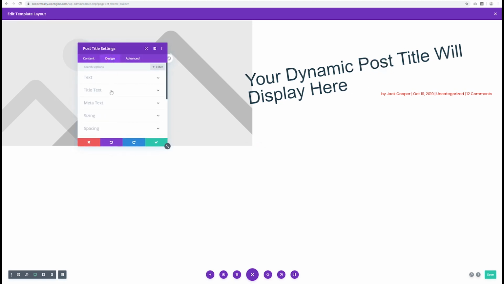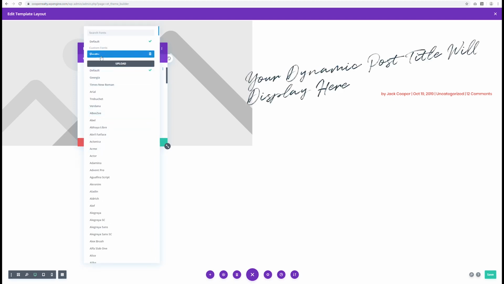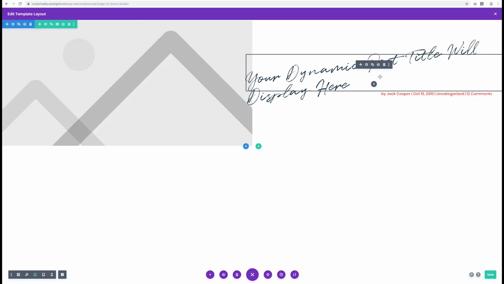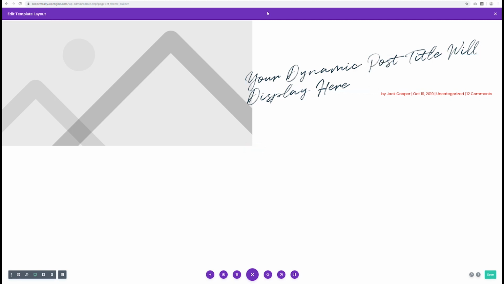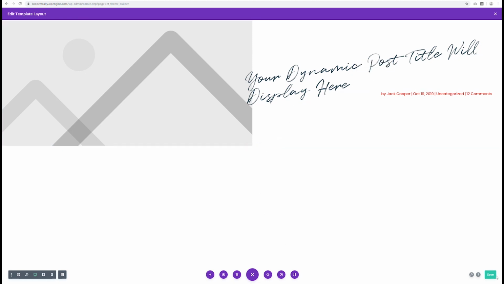I'm going to set my font for my headers here. You can set this as your default font, or I'm going to change it here to Quentin, which is a nice script font which is used elsewhere on the site. By all means, use whatever font you need to. I'll also include a link for this Quentin font if you really like it and choose to use it. I think it works out pretty well for headers. Maybe not so much on longer post titles, but we're going to play around with that and see how it looks. So I think we're almost done here.